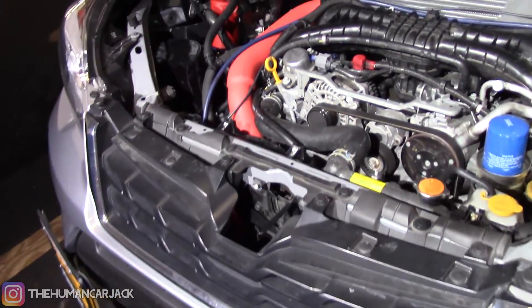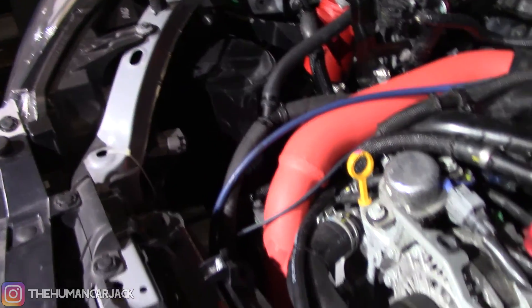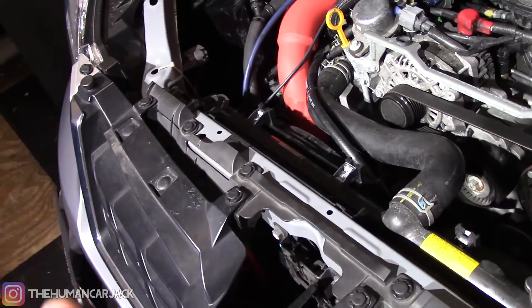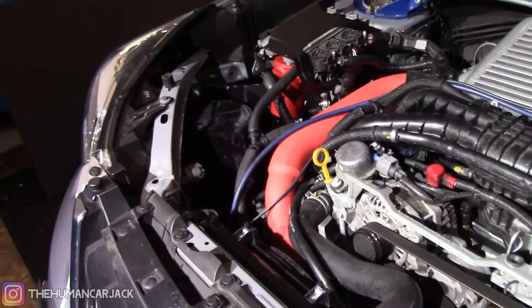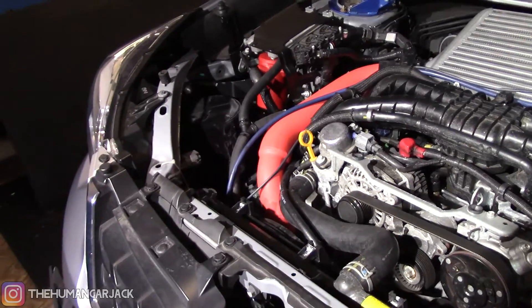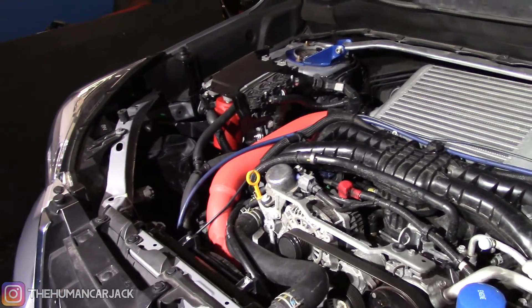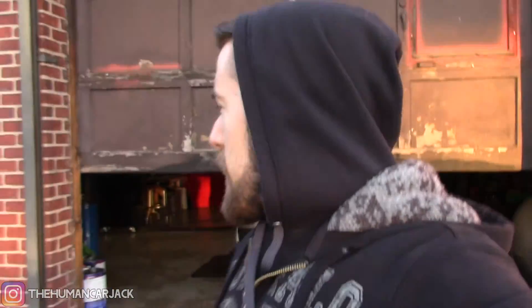We did take out the air scoop, so now we have the Mishimoto Racing intake on there. We took out the air scoop because it was kind of a ghetto setup — I didn't get the air box to fit properly. I'll probably do some custom work to get it to fit; it's mostly for airflow going more directly into the intake. The guys are taking all the wires off the car right now and getting it off the dyno. I've paid my bill, so we're good to go.